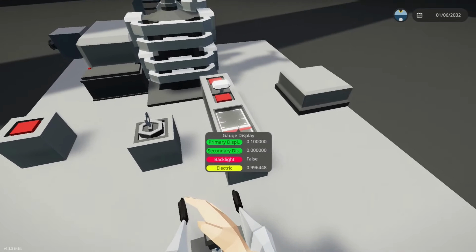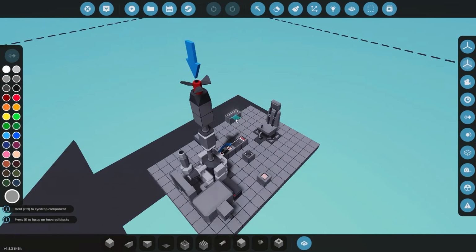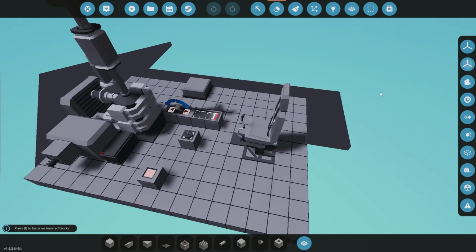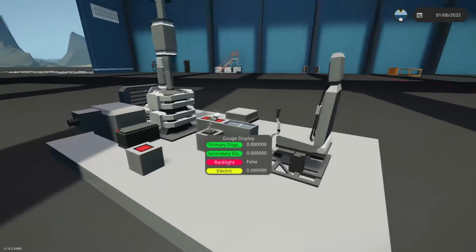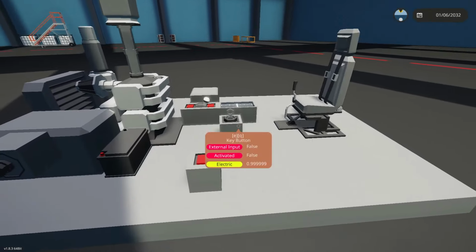Now you could try to make the speeds match, and that may be the best place, but it also really depends on the load, meaning what kind of propeller system are you using on this thing. So anyway, that's how you'd make a simple engine with a manual clutch system, without an automatic clutch, let's say. So you have a manual clutch that you operate. So there you have it. That's how to make a pre-made engine. The same system applies to the medium and large engines.